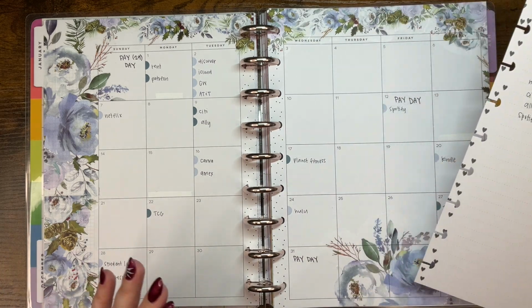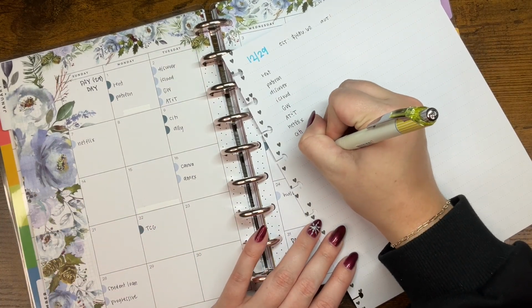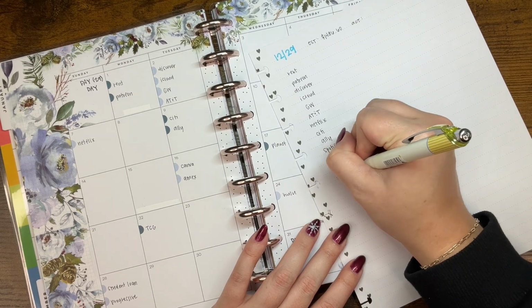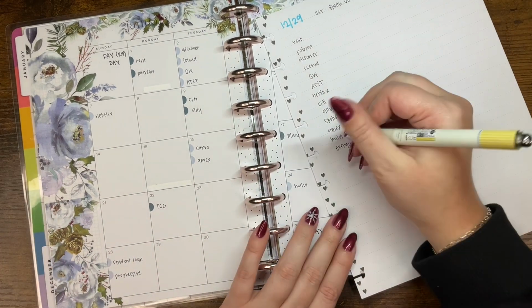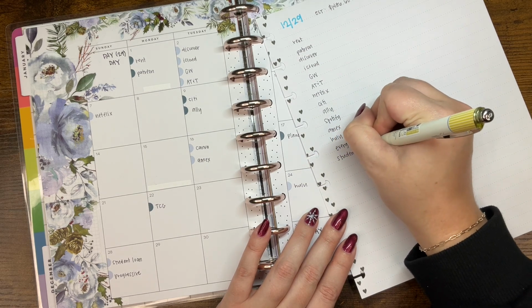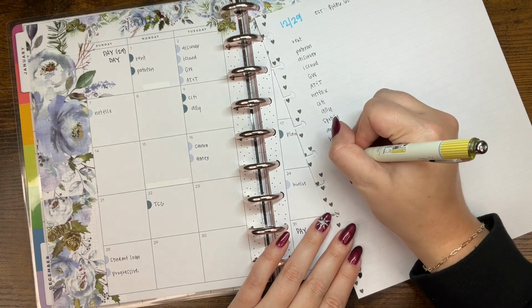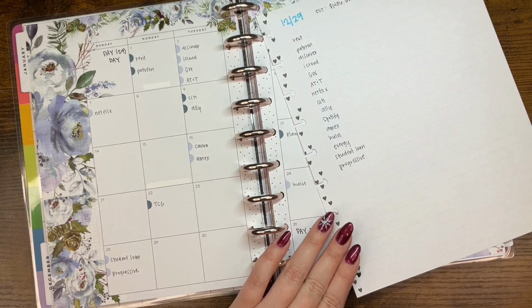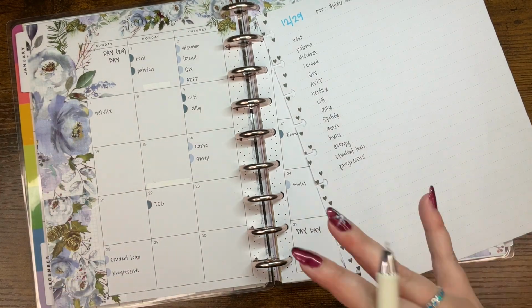But then, like I said, the bigger bills I split in half. So what I will also need is half of Amex, half of Hulu, half of Evergy, which is our electricity, half of student loan, because it's not that much, but I feel like it's enough that I should split it, make my life better. And then Progressive, I'm almost done paying off this section of this bill.